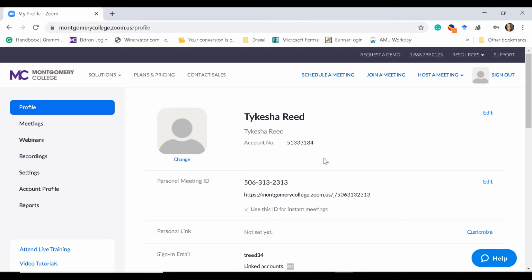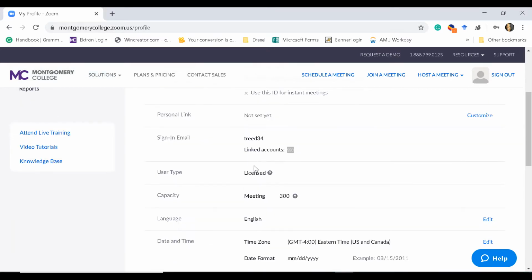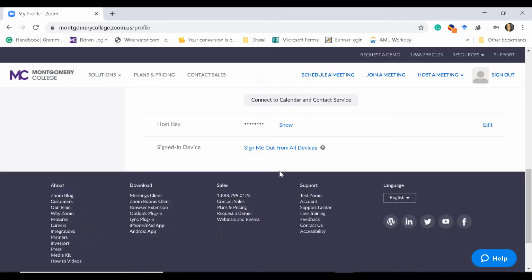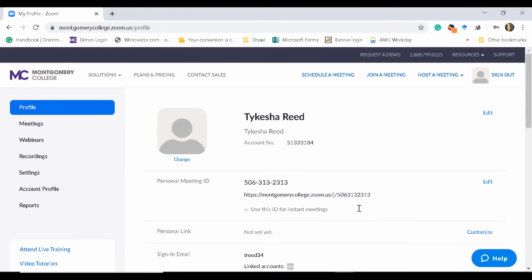On this page, you have your profile information, such as your personal meeting ID and just basic information for Zoom. There's nothing that needs to be changed on this page. If you like, you can add a photo. Otherwise, there's nothing else that needs to be changed.